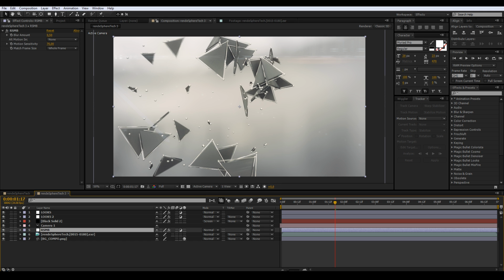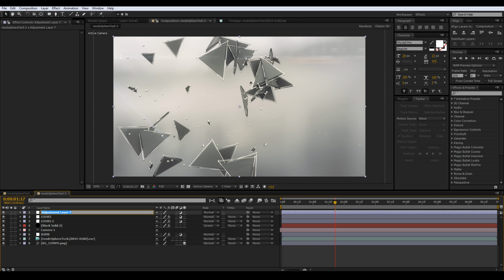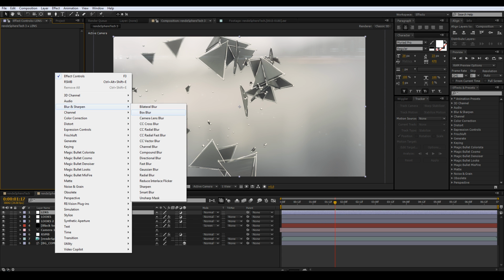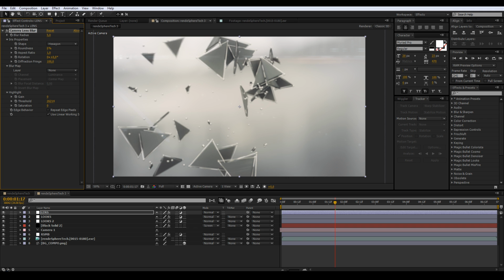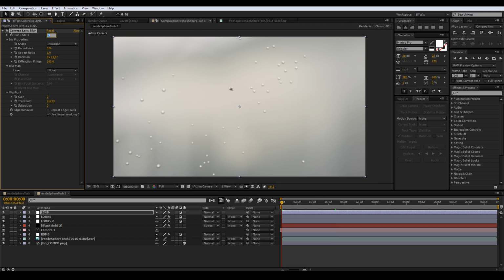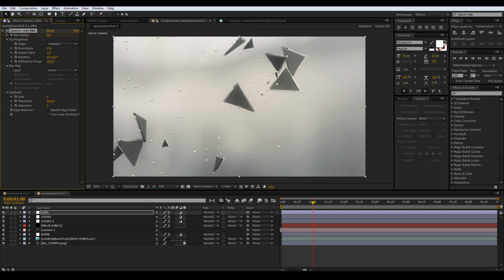Okay. And finally, let's add something like that, call it lens, and put a blur effect on it, a camera lens blur effect, just for the beginning. Okay, adjust the radius to something like 25, put a key, and add the second one, put it to 0.